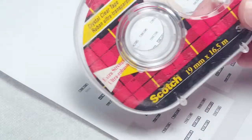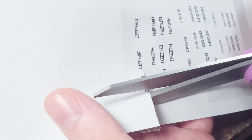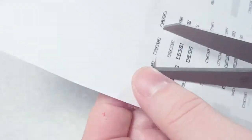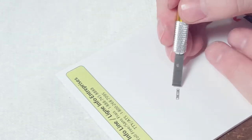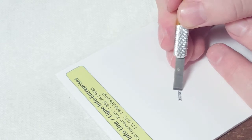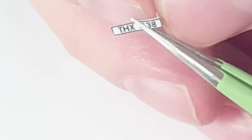So now we move on to license plates. I decided I'm going to put license plates on this toy, so I printed these out on a laser printer, and I covered it with a little bit of Scotch tape. And now I'm cutting the license plate on the top, but I'm leaving the peel back part so I can peel it back and then stick it onto the car.